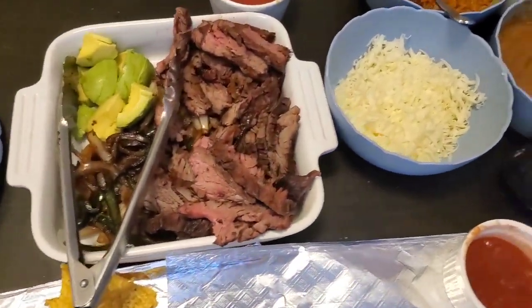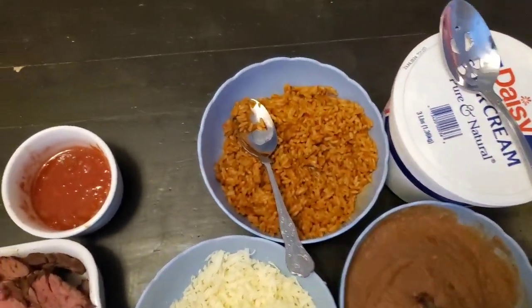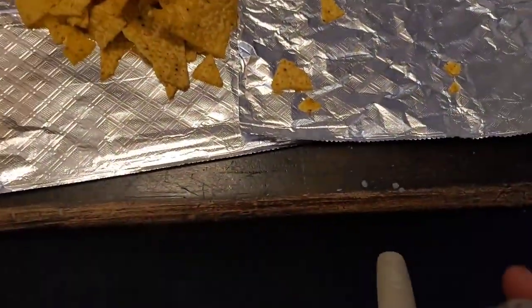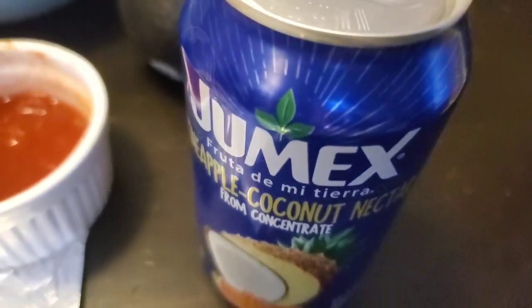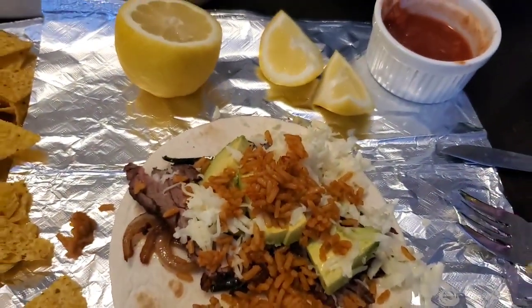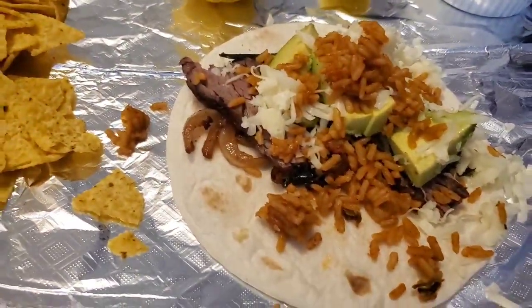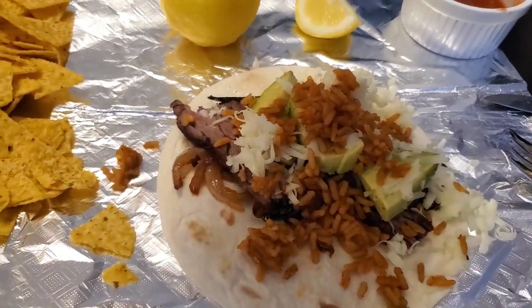Alrighty, folks, let's enjoy this fine meal. We got our peppers and onions. We grated some fresh cheese there. We got our Uncle Ben's rice. Got some chips. Got some of that hot red salsa made right here in town. Finish it off with a little hummus, of course. Or you can have yourself a cold beer, but I'm laying off the beer today. I don't have any lime, so I threw a lemon on there. Squeeze that on. And let's try this mess of goodness out, folks.